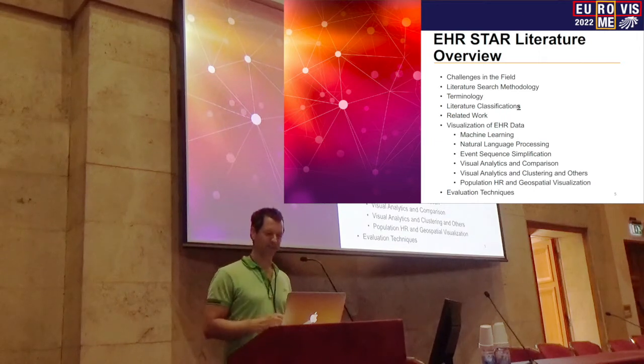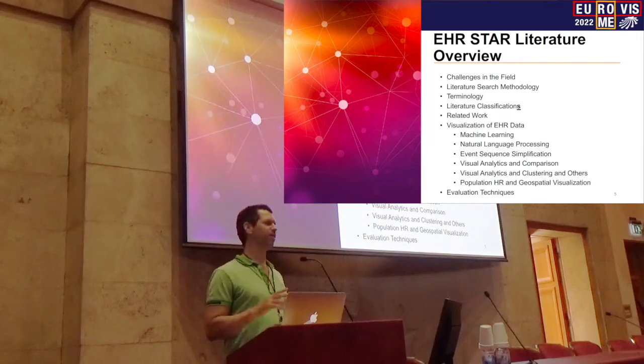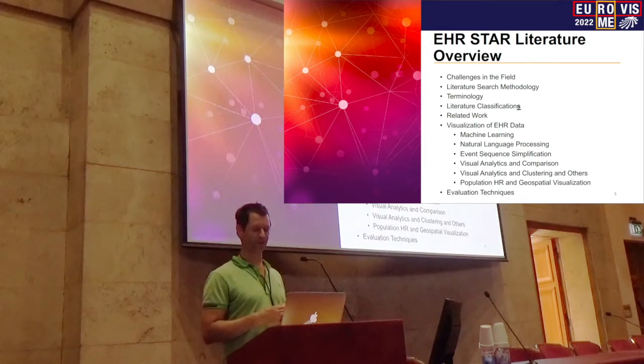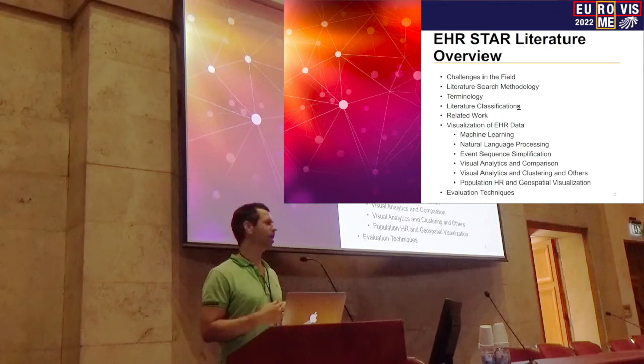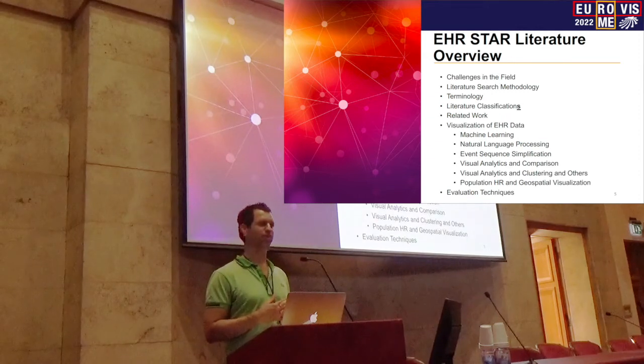And then we look a little bit at the literature, right? It's divided into these well-known subtopics: machine learning, natural language processing, sequence simplification, visual analytics, and then population health records. And we look at the evaluation techniques. I think we can all agree that evaluation is quite a challenge in any discipline, or any sub-discipline of visualization. So we have special evaluation techniques used.